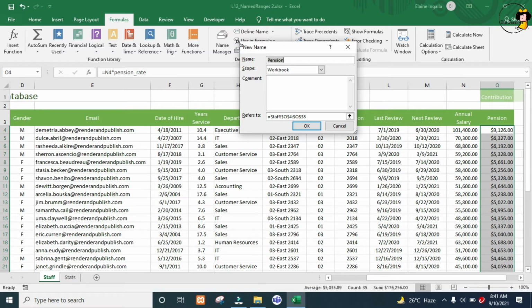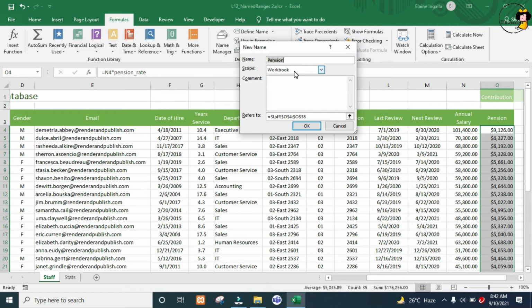So that's already great. I can also adjust the range if I need to, but both of those are kind of nice to haves. So the important thing is the second one, the scope. The scope defines where this name range can be seen. So by default, it can be seen through the entire workbook, which is great because I can refer to it even if I'm on the stats sheet. If, however, I wanted to duplicate my sheets, I'm not allowed to have duplicate name range. So I could choose to change my scope to only be, for example, in that staff sheet. That means I can have something called pension in staff and something called pension in stats.